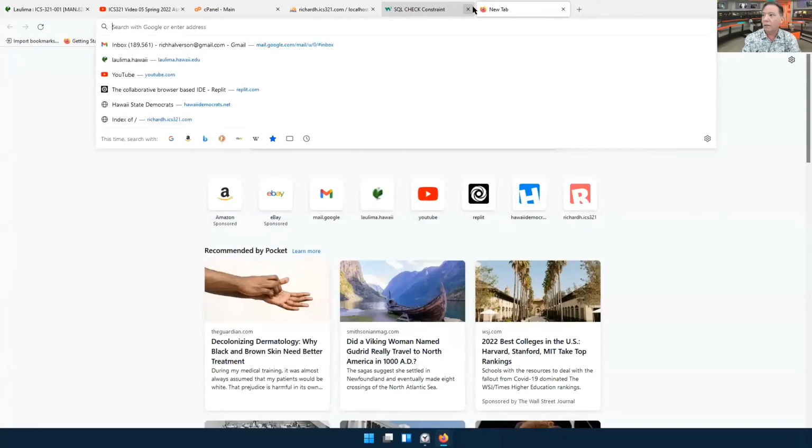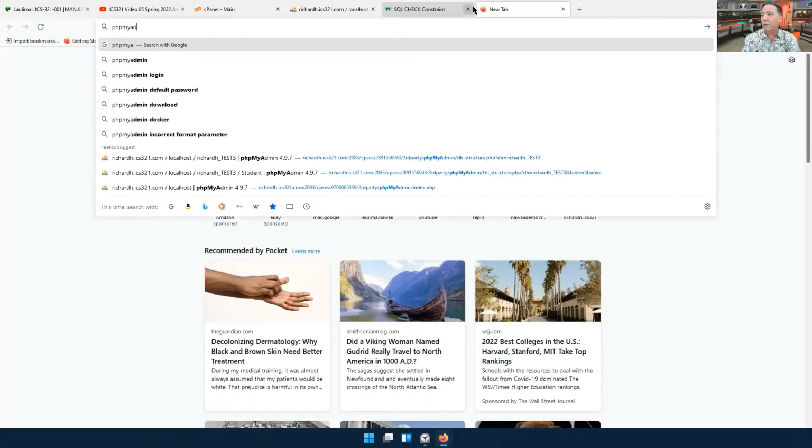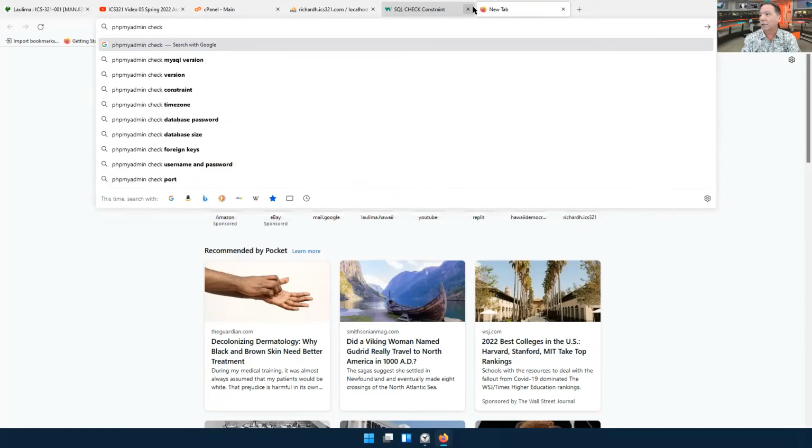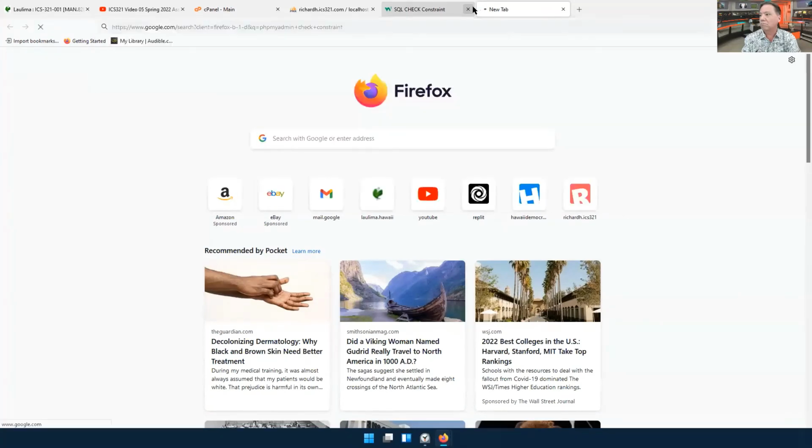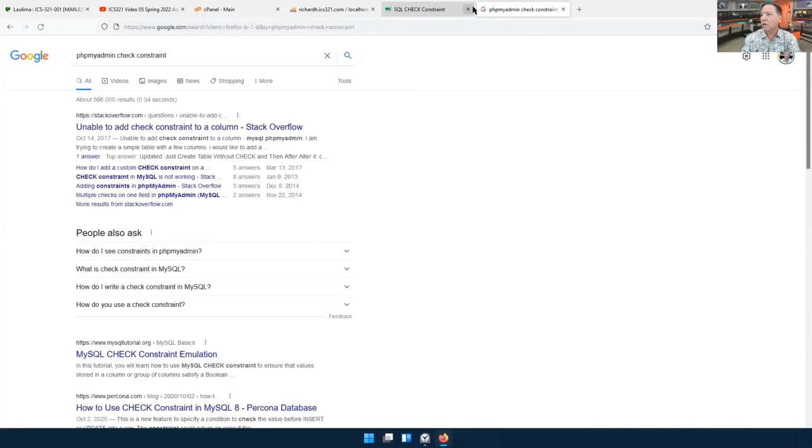phpMyAdmin check constraints. Unable to add check constraint to a column. How do I add constraints in phpMyAdmin?